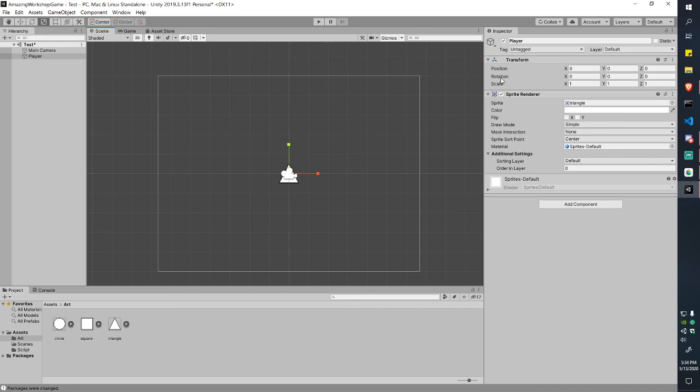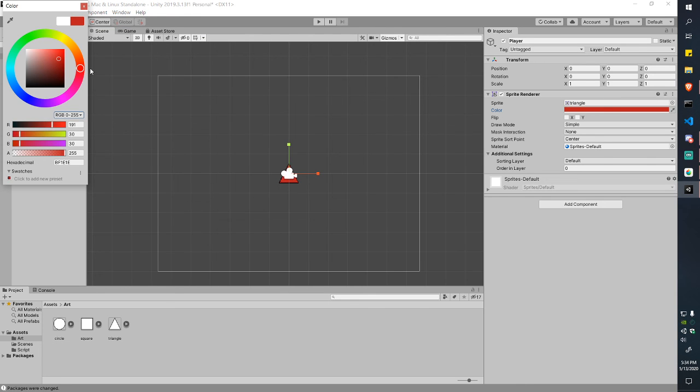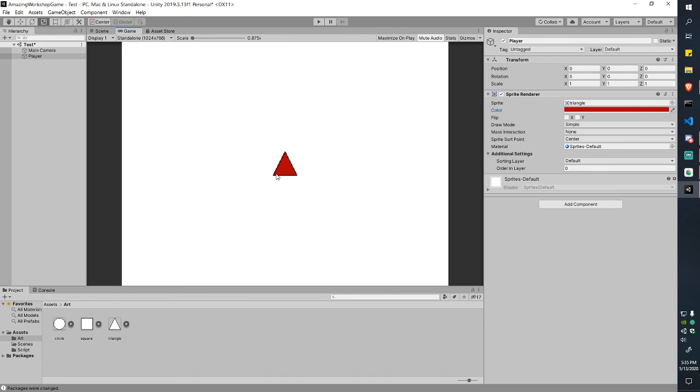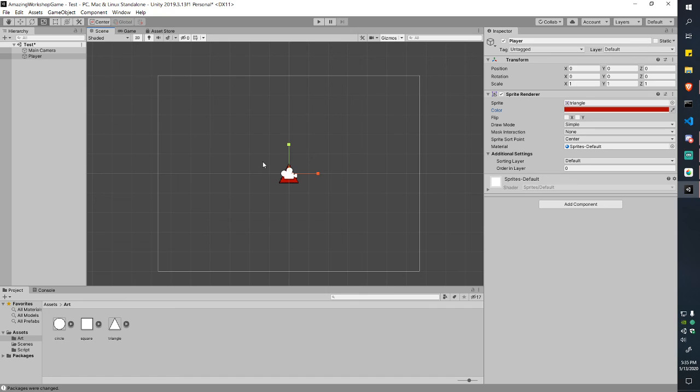Something else I'm gonna do here, for the sake of everything being white, is painting this triangle red. So with sprites in Unity, you can apply a tint on top of them. They have the actual sprite colors that you already painted, but you can pass just like a brush of that color on top with whatever alpha you want, and it's gonna blend in with the color of the sprite. Since this sprite is white, it's just gonna change from white to red. We can do any red here, and you see it reflects there. Boom. So you have a red triangle, which is our player.